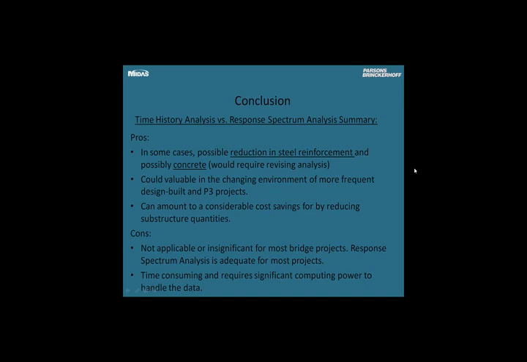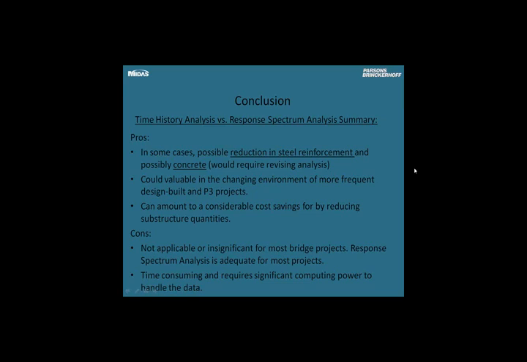Okay, so in conclusion, what are the pros and what are the cons of performing time history analysis? In some cases, as you saw, there can be a large decrease in bending moment in your substructure elements, which obviously will lead to a significant reduction in your steel reinforcement and possibly even your concrete quantities. But obviously that would require a whole other revised analysis because now you have different member stiffnesses.